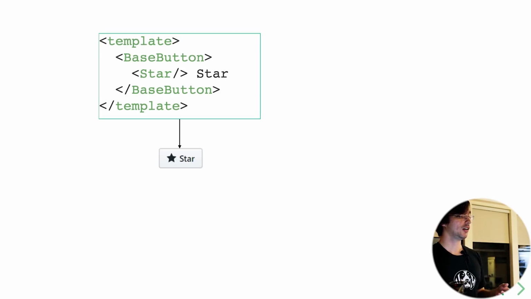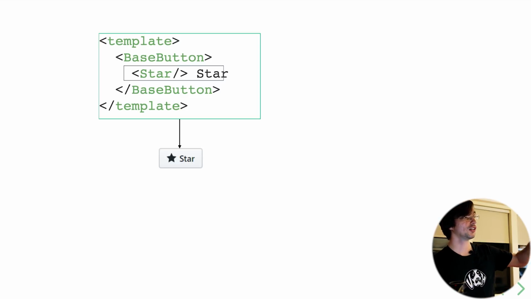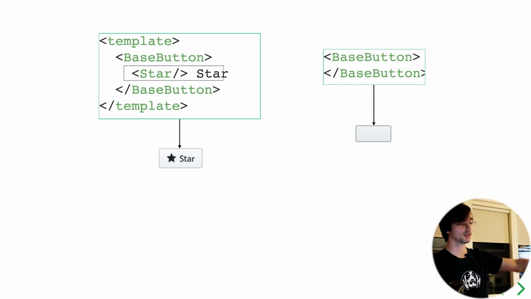And in this case, we're giving this star component, which is just an icon for our consideration, and then star text. So the star component and the star text is what's being passed into the slot of this component. But if you rendered it empty, it would just look like this, right? So this is base button with no content.